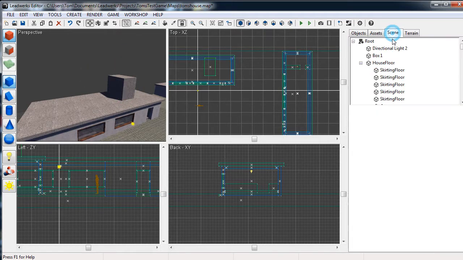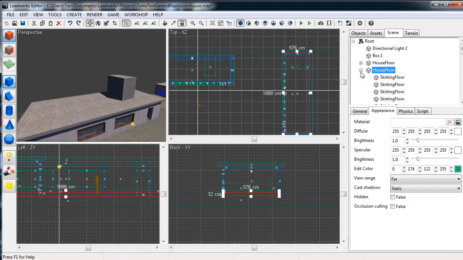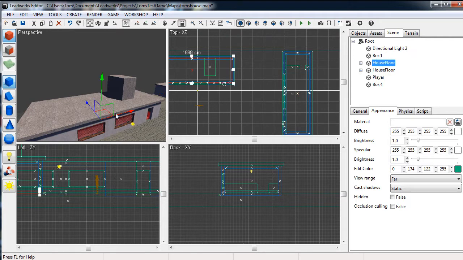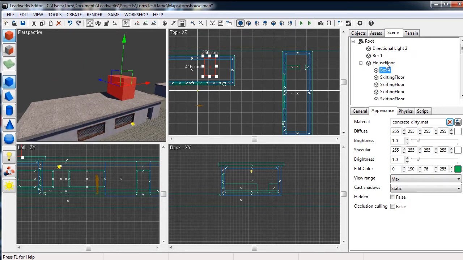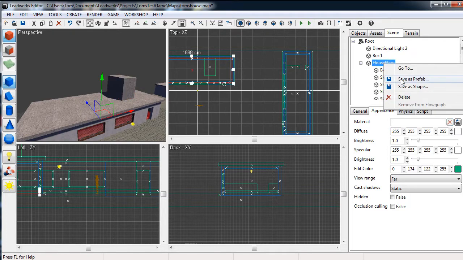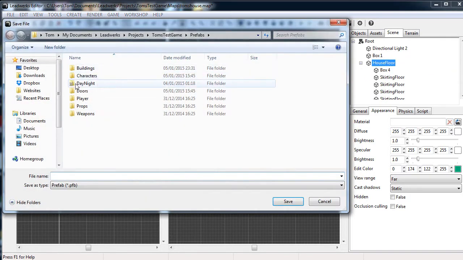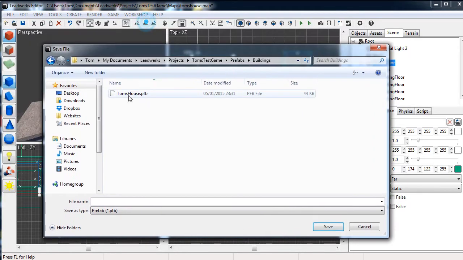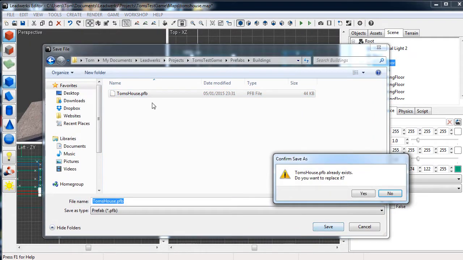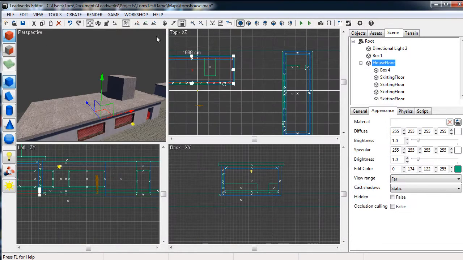Okay, now if I go to the scene tree here, that creates that box here in the root. Now house floor here is my building. If I just click and highlight that, that's the whole building. If I move that, you'll see the whole thing moving. Right, so I'm going to put that box now as part of that. Just drag it onto it, and now I'm going to save this prefab, and I'm going to overwrite the same prefab file. Save that, yes.